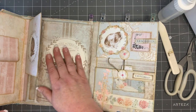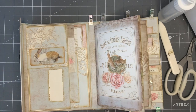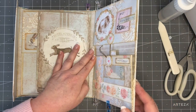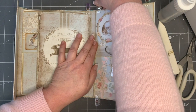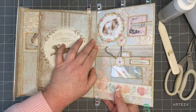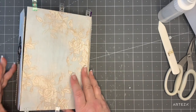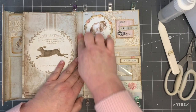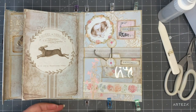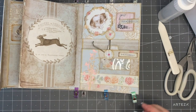And let's just get the book out. We've got our envelopes there. We've got our journal going like that. And then hopefully nothing's going to spring off that I've stuck yet with the clips. Yeah, so I think that bit just needs to go over now like that. Okay, so we'll leave it to dry. I would leave it to dry, and I'll probably leave this clip on the bottom here, like that, just to keep that one in play.